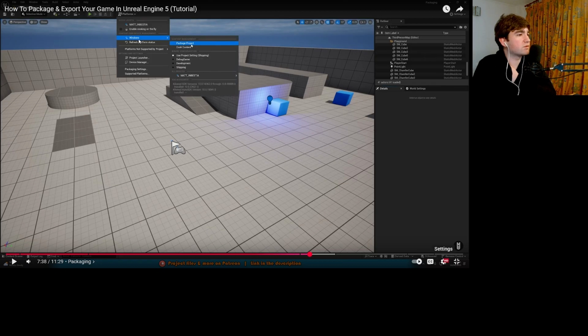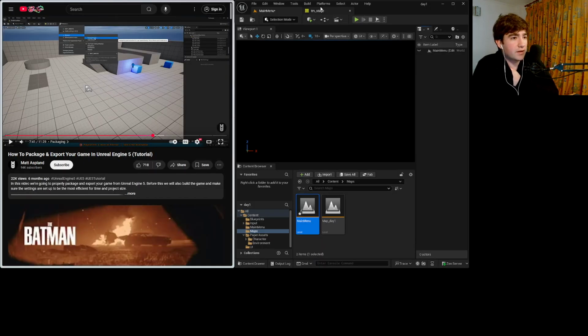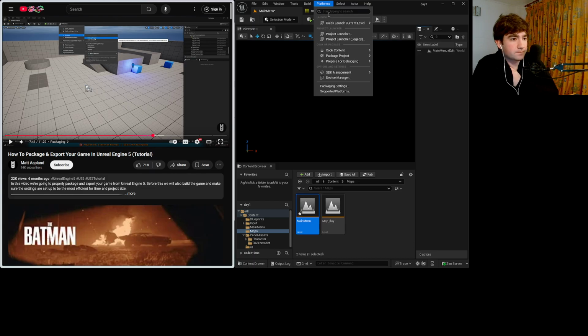Platforms, Windows, content, SDK, device management. I will package projects. Everything else you can leave as default. Packages project archive to user selected. This can be used to install and run. Okay, we need that. Project launcher.